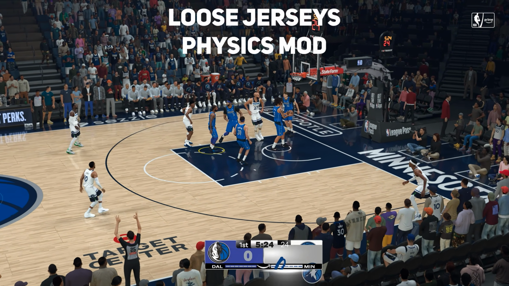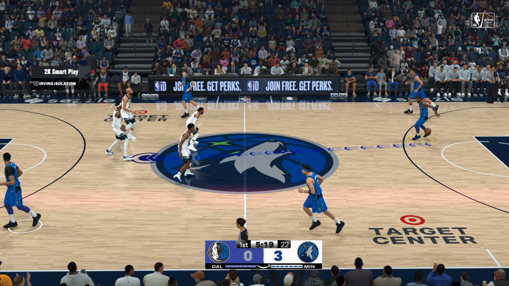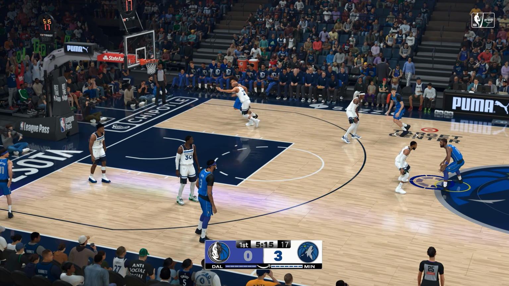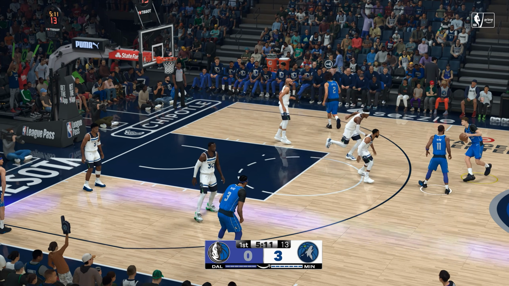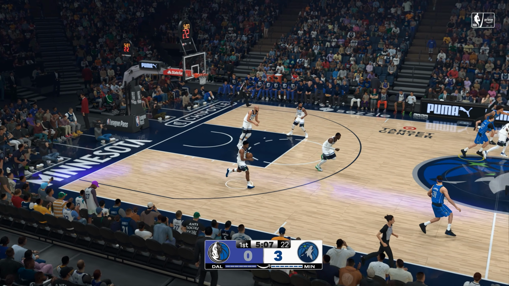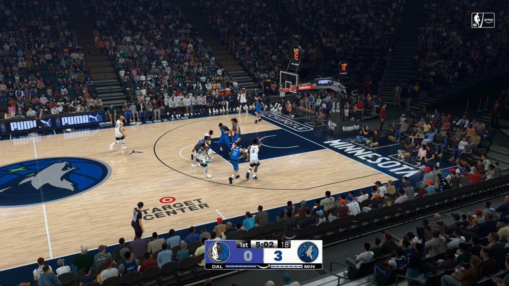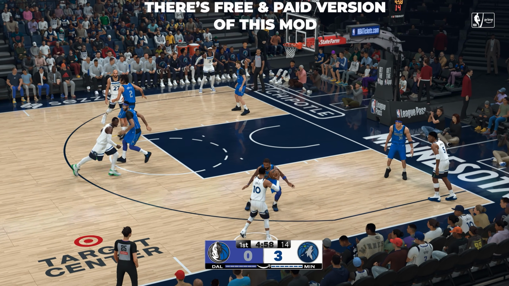You may also want to add the loose jersey physics free mod to make the fabric flow more naturally in the game. It's still unfortunately not on the 2K14 or 2K15 level of physics when it comes to jerseys, but I think it makes them look much better. On top of that, we installed Monja's realistic accessories pack to give players compression shirts and retextured leg sleeves.